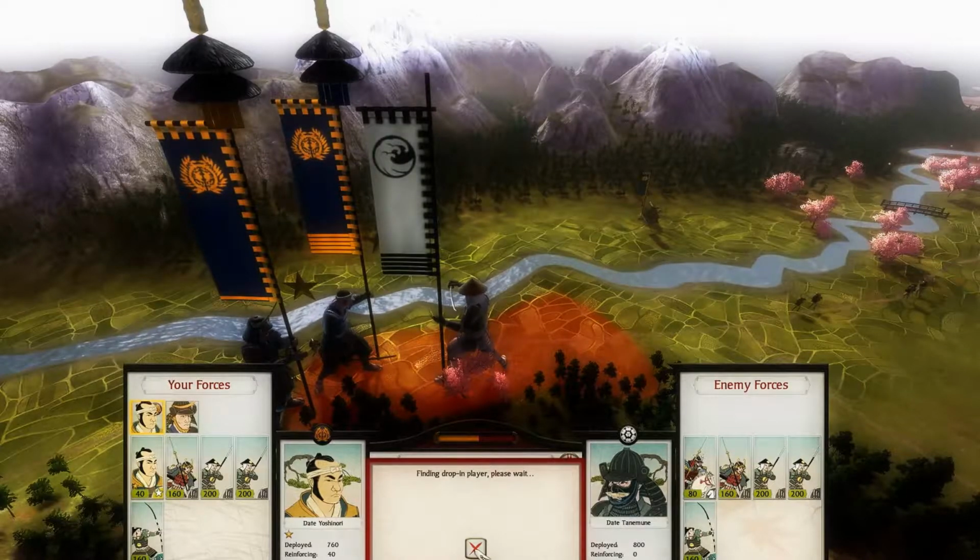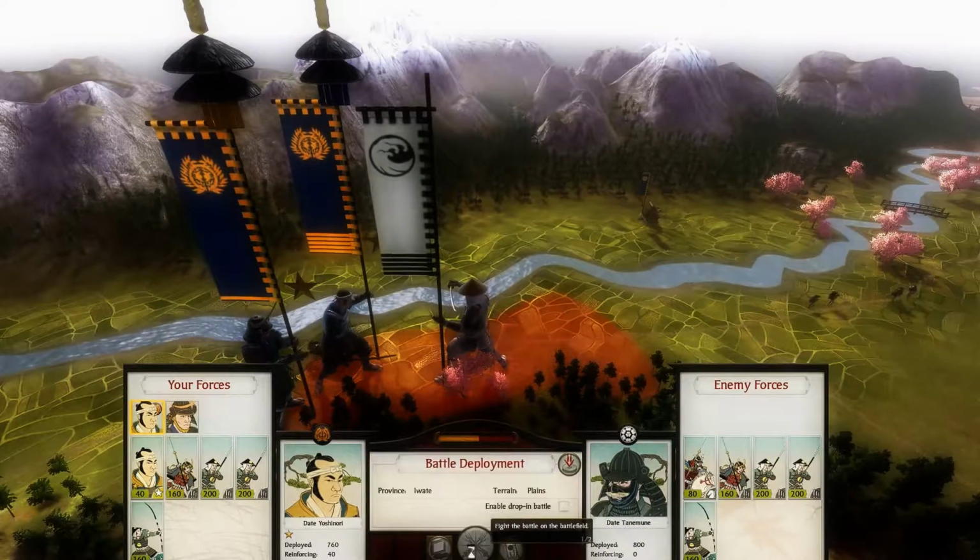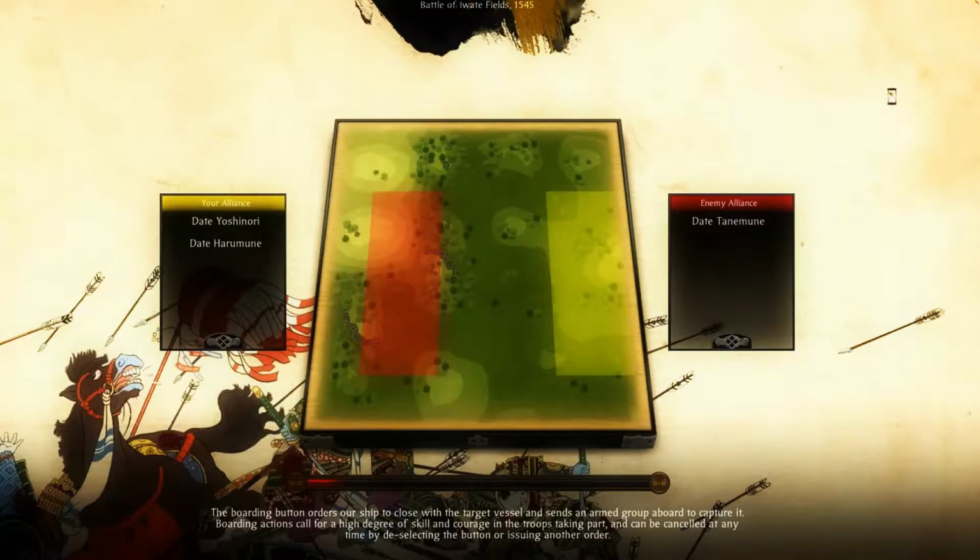I'm just going to hit, oops, didn't want to click that. Okay, I don't know whether somebody just dropped into that battle then. I might be fighting against a human player here. I hope not, otherwise this tutorial might become a lot harder. I accidentally clicked the wrong button then. Oopsie. Even experienced players can make mistakes.